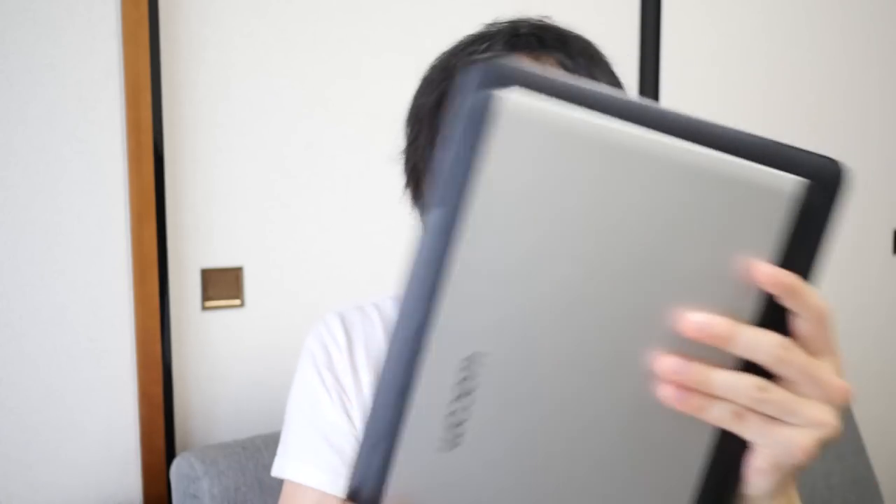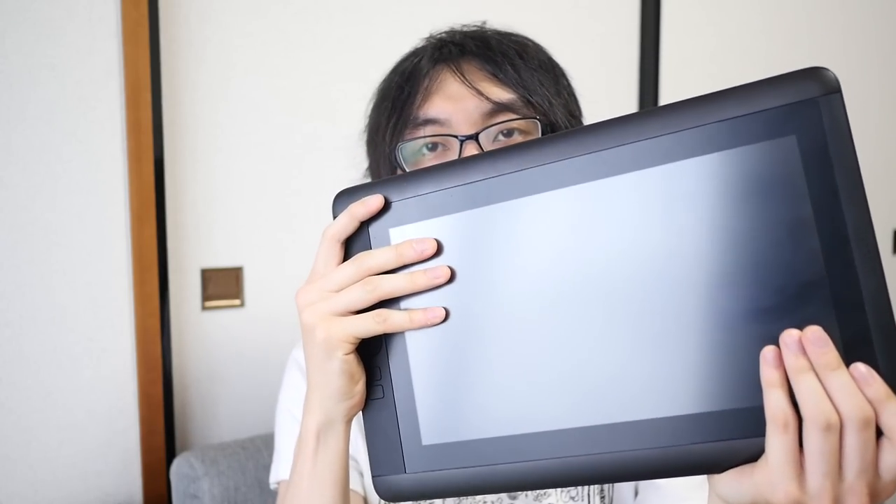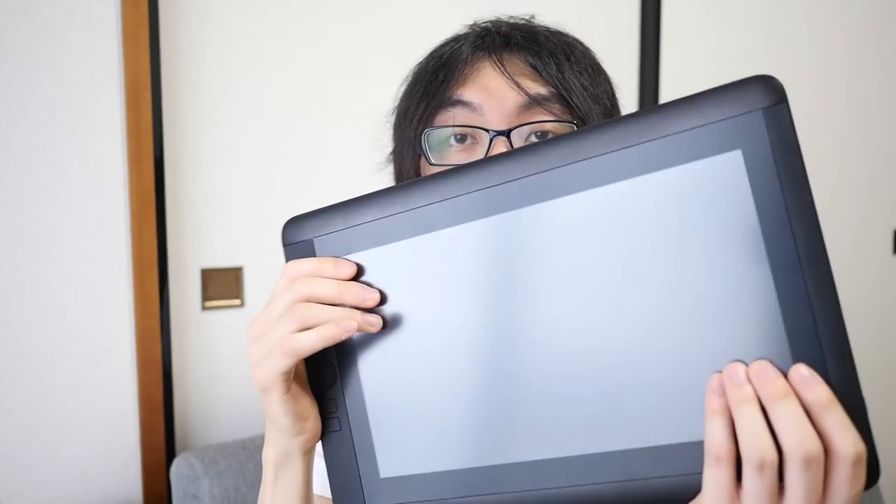I found that I need to edit things on the computer a lot, and this Wacom Cintiq HD 13 is just too big. Even if you've got the Cintiq Companion, which is more or less the same size but doesn't need all the cables, it's still pretty huge. What's really nice about this device is that you can edit straight onto the screen — you see your entire desktop and can use the pen directly where you put it down. But the problem is it's such a large device that I don't have any more space on my desk.